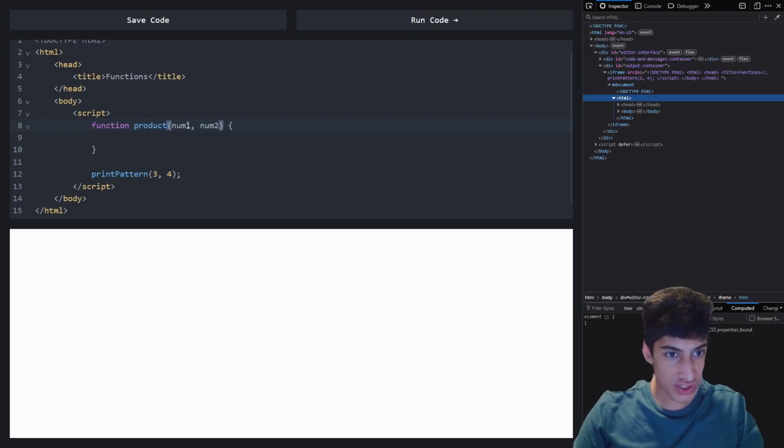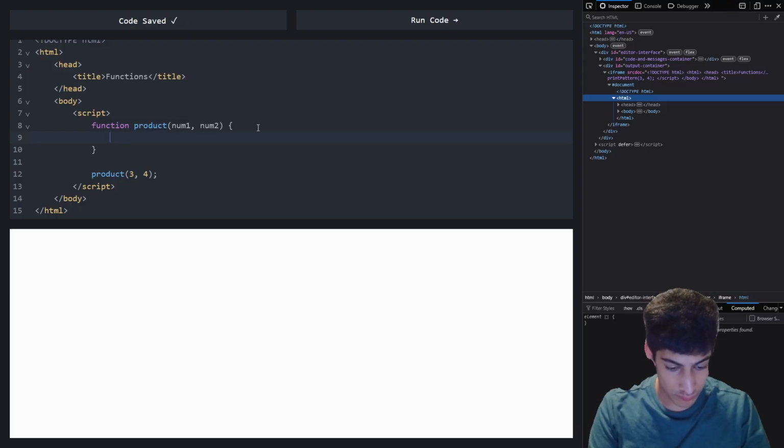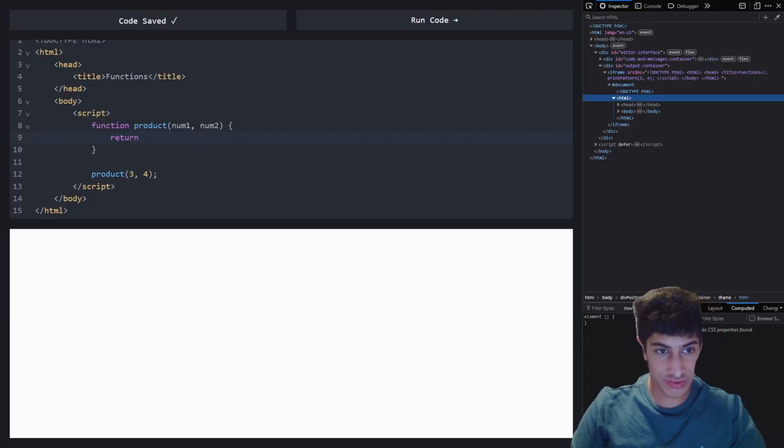So then I can rename this function to product to make it slightly more descriptive of what it's doing. And then the way that we can return a value is by making use of the return keyword. And then in this case, we want to return the product of num1 and num2.